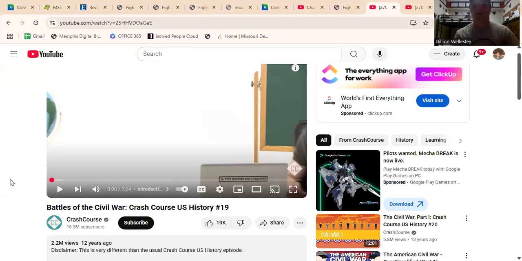It does go a little bit fast, so I think that during the whole thing, I would pause it and ask questions like, "Did you catch that, or did you write that down?" Because with what I want to do, it'll be important to write things down. Afterwards, I want to have them make a timeline. So, this battle happened here, this battle happened here, and this battle happened here. And I want them to give one or two facts from the video, just to show that they learned something from the video.